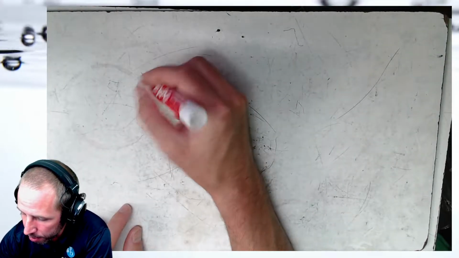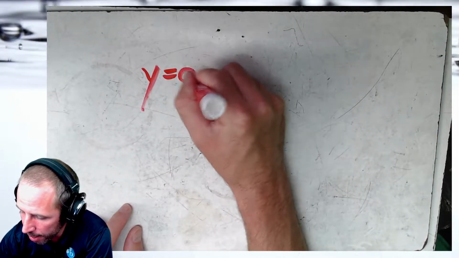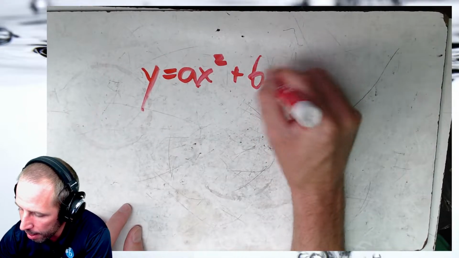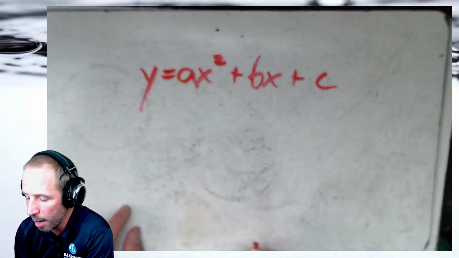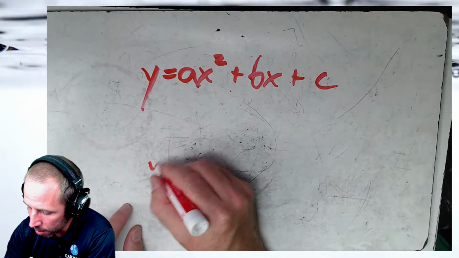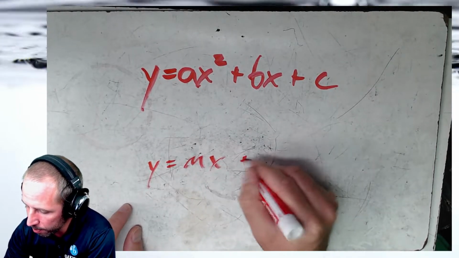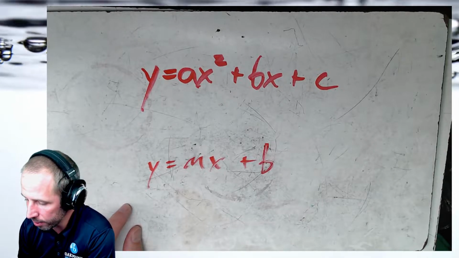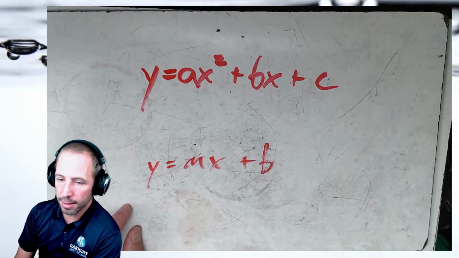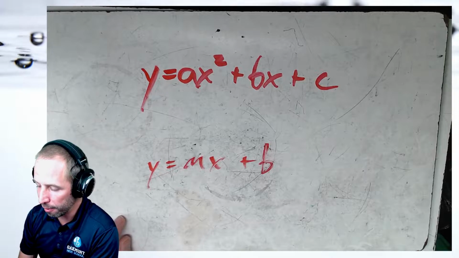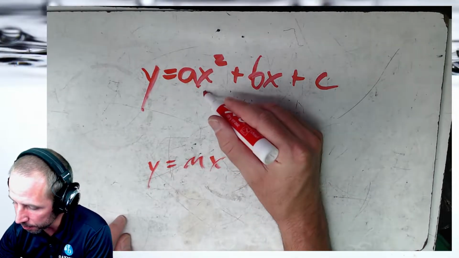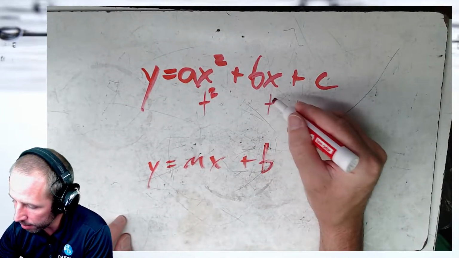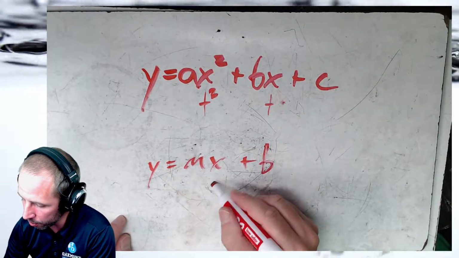So in math, you have seen y equals ax squared plus bx plus c. That's a parabola. You've also seen y equals mx plus b. That's going to be a line. Okay, what does this have to do with our physics? Well, first up, what's on our x-axis? Which variable were we using on every graph? We were using t's. So I'm going to replace the x's with t's. Oops, just kidding. There's no squared there.